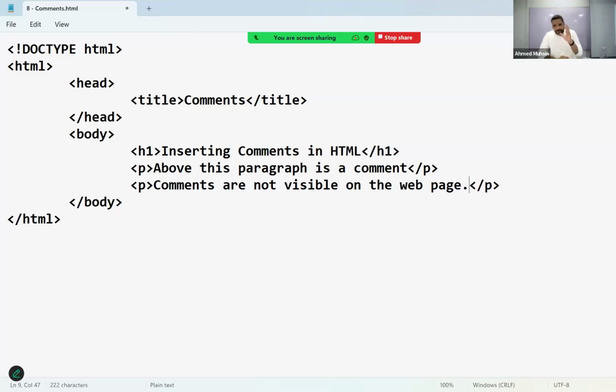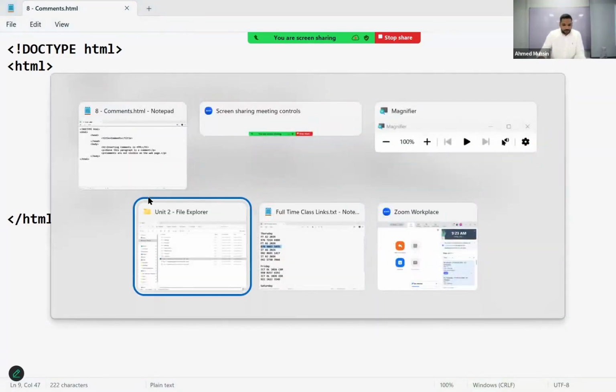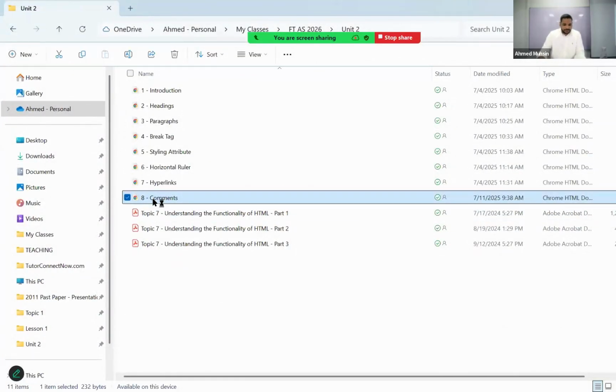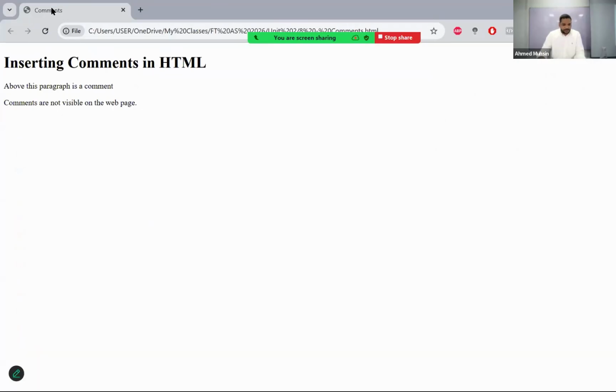Let me just quickly check the output of this. I'm going to save my work and check my output. This is what I see on my web page. One by one, title is working without a problem. Heading is working. First paragraph is okay.